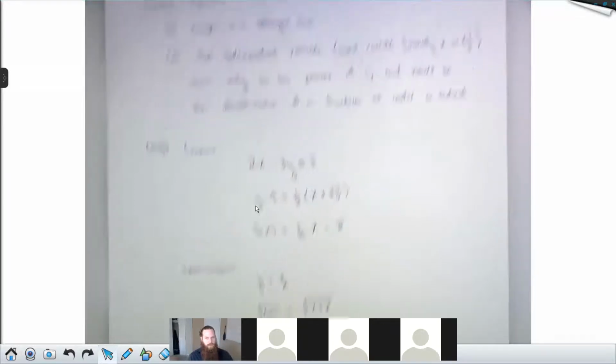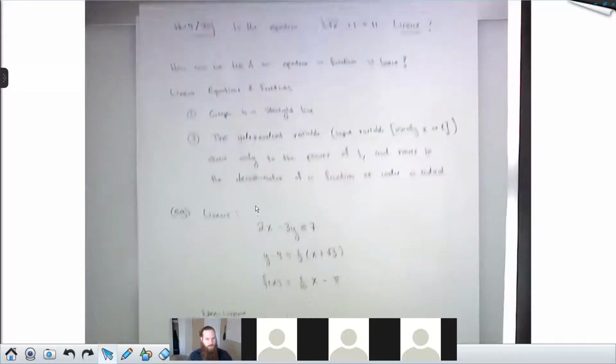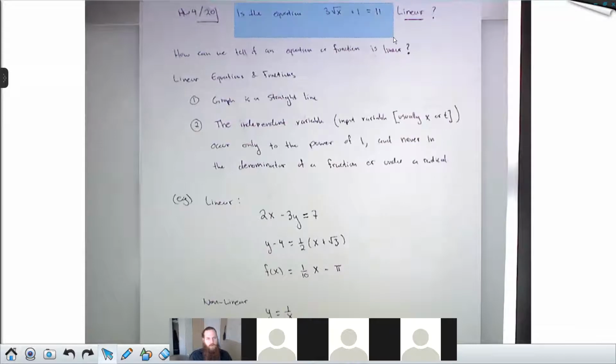So having done all of this, let's come back to the question we were trying to answer. I'll zoom out a little bit. We want to know, is this a linear equation? Who can help me out? Is this or is this not linear? Yeah, beautiful, Kendra. It's not linear. Why is this not linear? Perfect. Yep, you nailed it. Because the x is under a radical, right? This is the same as having x to the 1/2. And that certainly is not a power of 1. So we cannot call this a linear equation.